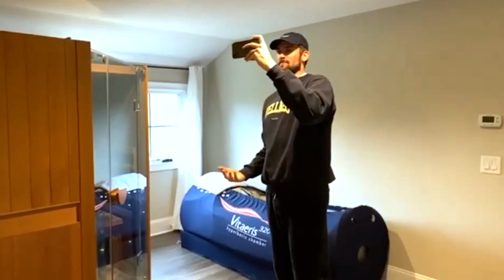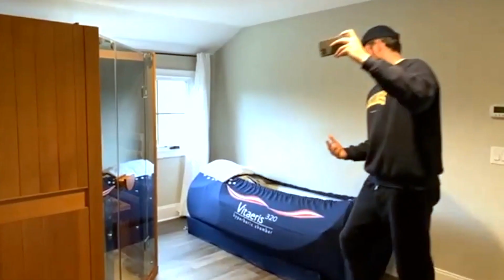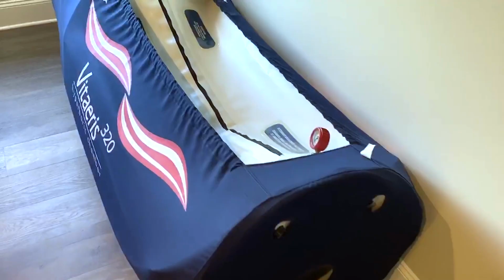So the next piece of equipment I want to go to is the hyperbaric chamber. This is something that I really use a lot during the playoffs or after long road trips because we are moving across different time zones. We're super sleep deprived. Even in quarantine now, I found myself pretty stressed out. I get worked up over the unknown. So for me, it's really trying to make sure that I'm catching up on my sleep, whether we're at home or on the road, just continuing to pay it forward to our bodies and try to stretch our careers out as much as possible. Keeps my inflammation down, gets my red blood cell count up.